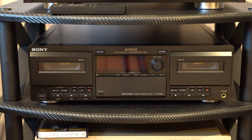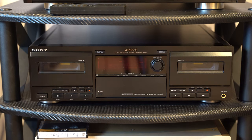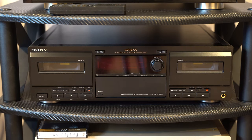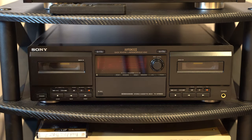Sony TC-WA9ES. The differences are small, but at the same time very interesting. From what I figured out, the only difference was automated recording level control. And that's what I will demonstrate to you today.